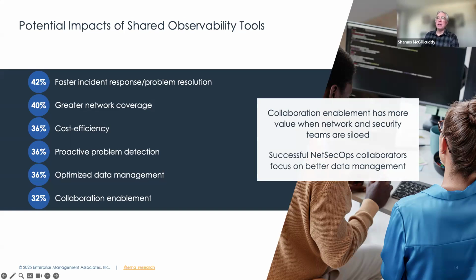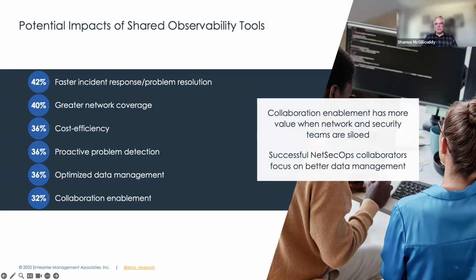Cost efficiency, obviously. If you're using one tool, it's less expensive than two. I don't know if a lot of people would actually get rid of their old tools. When I survey network operations people, they usually have 3 to 11 tools for network observability, so consolidation is always a challenge. But yes, if both groups decide it's time to invest in a new monitoring tool and pull their resources on one, chances are it would be less expensive than buying two net new tools, for instance.